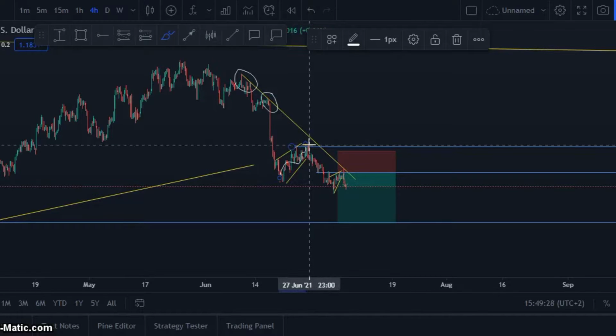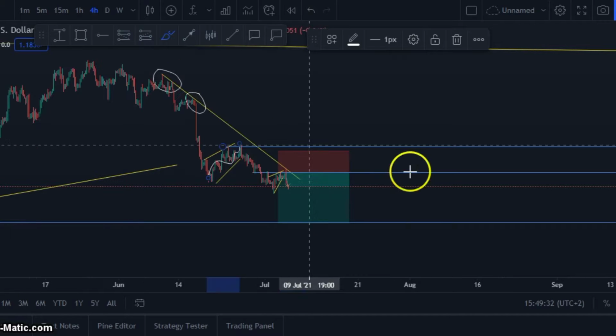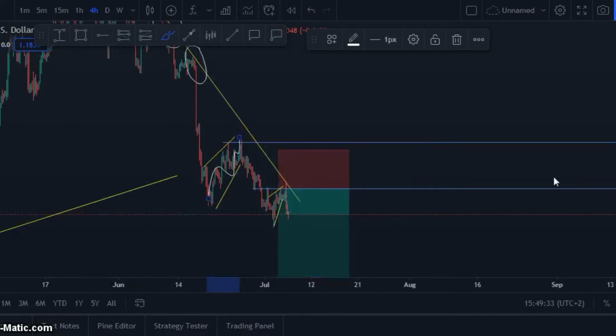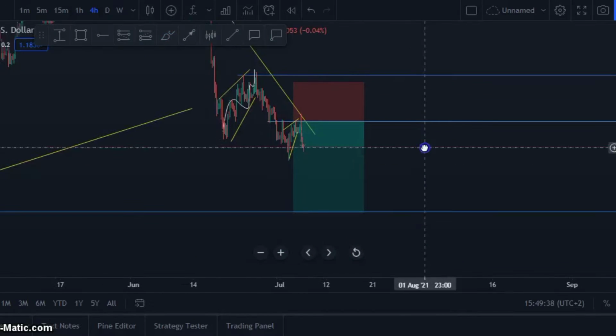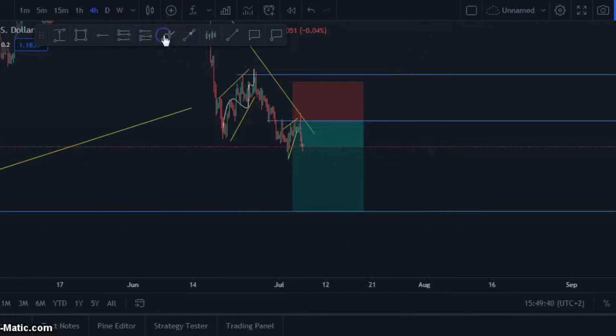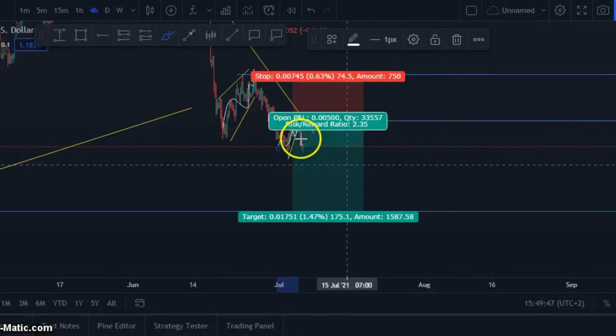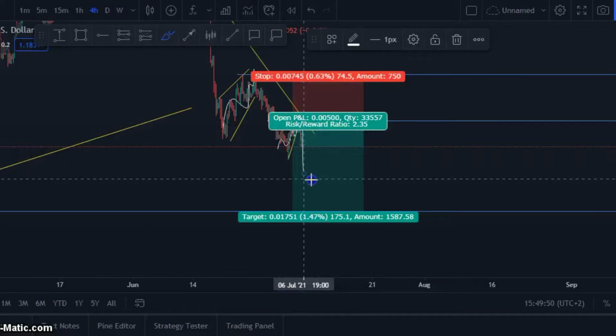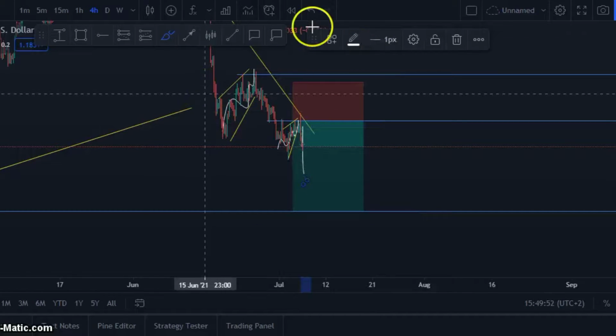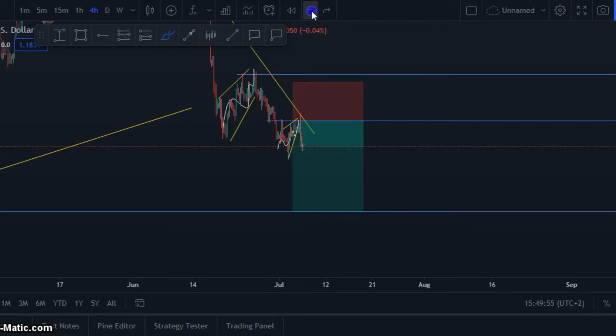As we know, the strategy that I trade does work with impulse and correction. So that's exactly what I was looking for. Once again, over here you can see that the market is moving correctively, and the move that we looked for is that impulsive move. So that is how I analyze this.